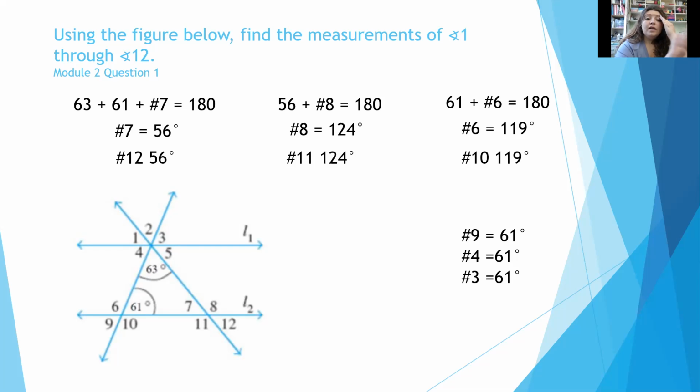We could do this a little bit of a different way to find angle 1. We could do angle 1, angle 4, and then the 63 degrees is equal to 180. Or we could do angle 4 and the 63 is equal to angle 5. Whichever way you want to do it and subtract is fine, but you're going to get angle 5 and angle 1 are 56 degrees. And then angle 2 is across from that 63 that was given, so it's 63. So knowing that those lines are parallel is how we got a lot of those. Otherwise, it's just knowing that the 180 across and inside of a triangle.